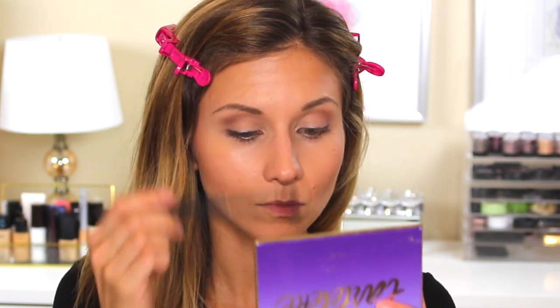For eyeshadow, I'm going to prep and prime my eyes using the MAC Paint Pot in Soft Ochre. I'm going to use two palettes for this look. The first one is the Tarte Lit Palette, and I'm grabbing the shade Natural Beauty. I'm just popping this into the crease to give me a cool tone transition shade. Then I'm going on top of that with a little bit more of a gray tone from the palette — the next color is called Power Player. It's a really pretty brownish gray and I'm building that directly on top of Natural Beauty.